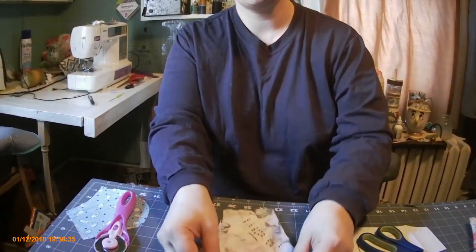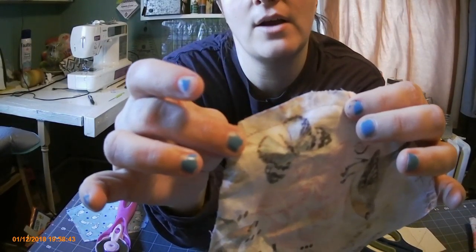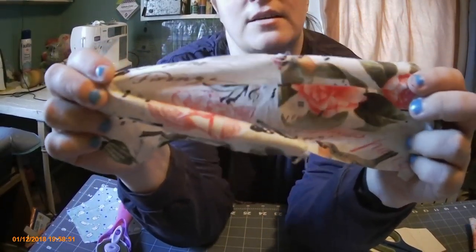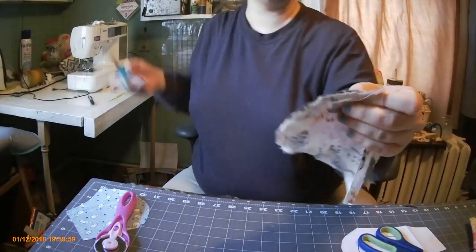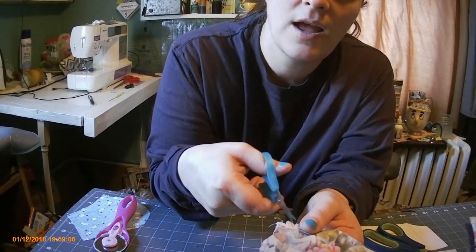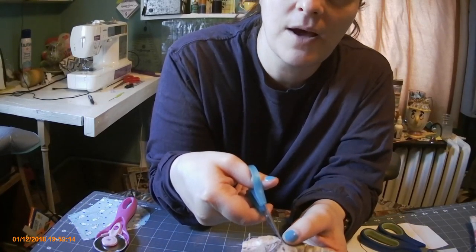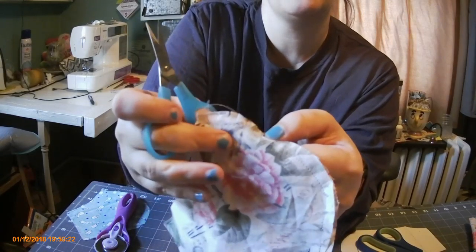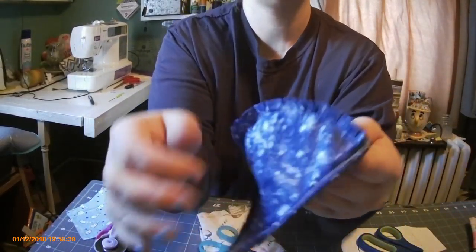The next step is sewing just about a quarter-inch line all the way around just the curve. You want it to be able to open up — when you open it, you end up with a little bit of a baggie shape. One thing I highly recommend: go in and nip about a quarter of an inch or so all the way up to the seam. Put the tip of your scissors right up to that seam and snip, snip, snip all the way around the curve until you end up with a seam that looks nicely frayed.